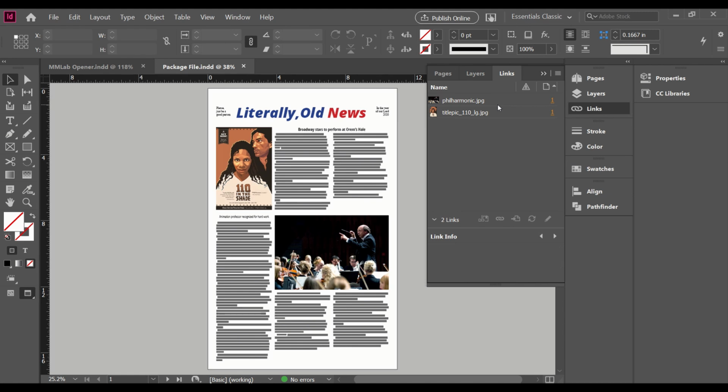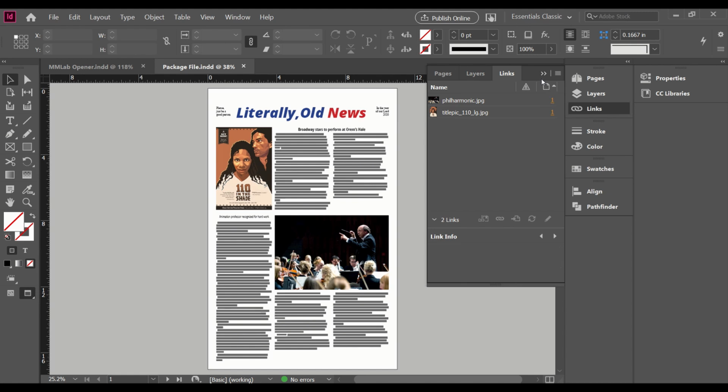Now, if I'm always going to be working on the same computer or from the same unit, such as a flash drive, that's fine. But if I want to share this or copy it to a different drive, I need to make sure that I have all the pieces so that whoever gets the copied version doesn't get the yellow triangles when they try to open their file. So that's why we're going to use the package option.